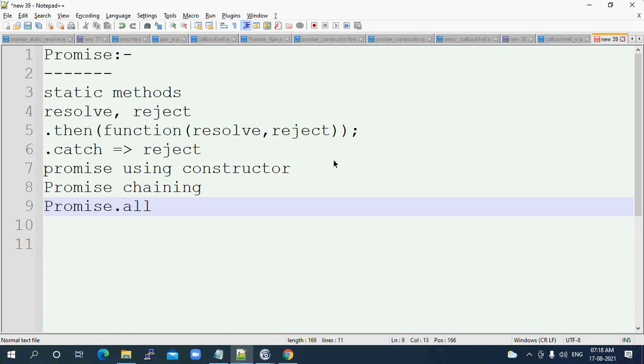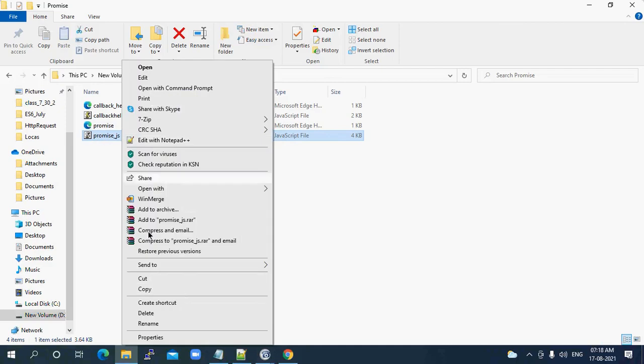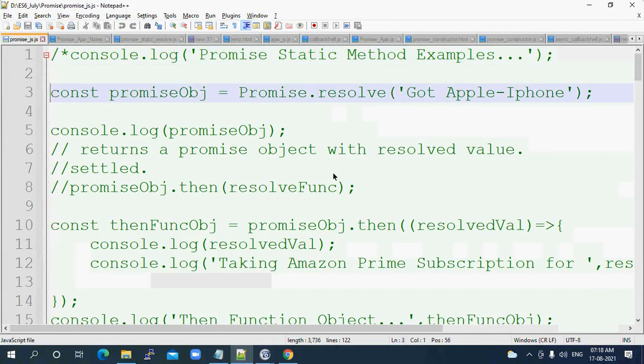So let me open this promise overall view once. We have the static method Promise.resolve.